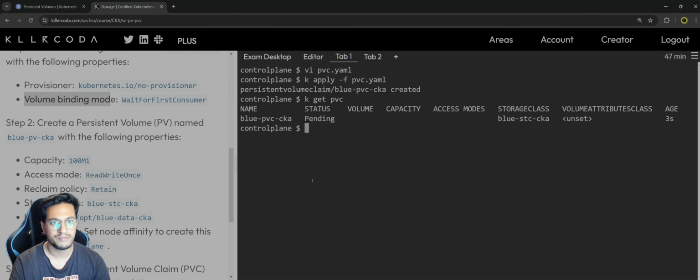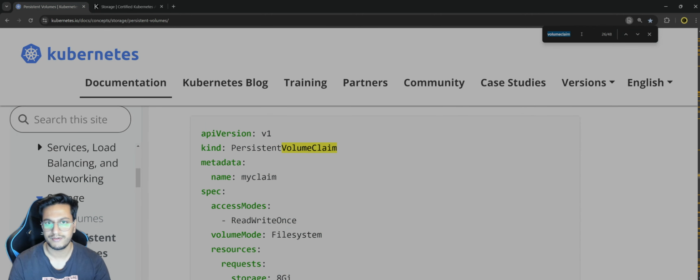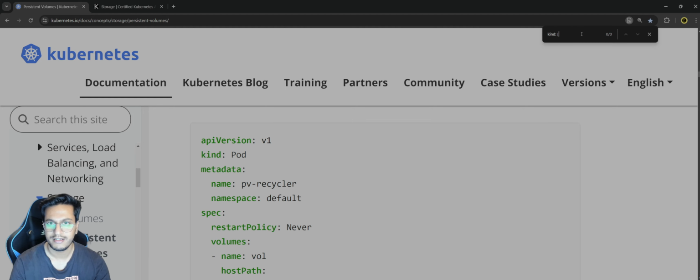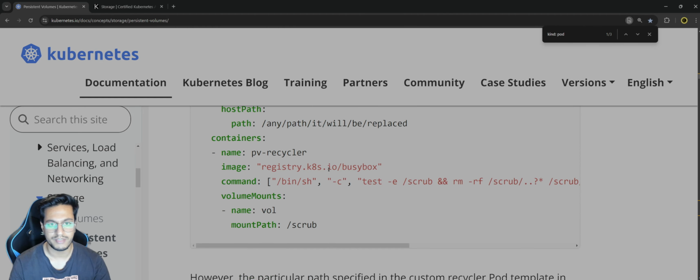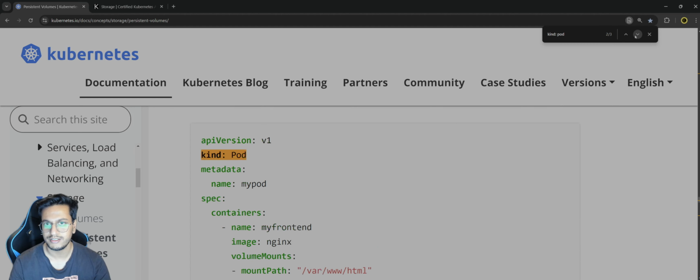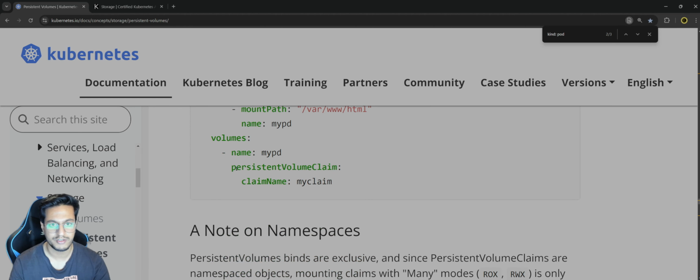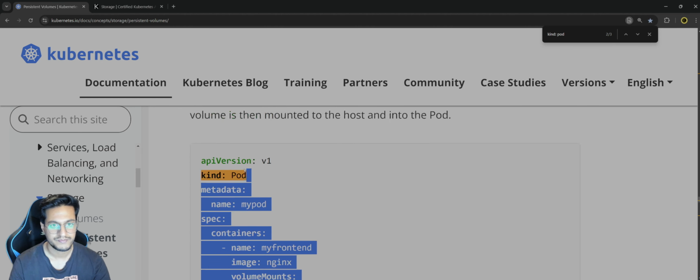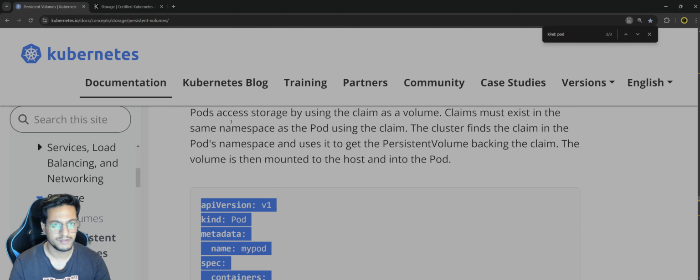That is the understanding you have to get from here. One pod has to claim this volume. Only then will this happen. So how we can do it is we can come here without worrying too much. Again we put kind and we put Pod. We have to claim the volume, right? This is just a volume mount. We don't need this. We want one where we can claim. So yeah, persistentVolumeClaim we can see over here.